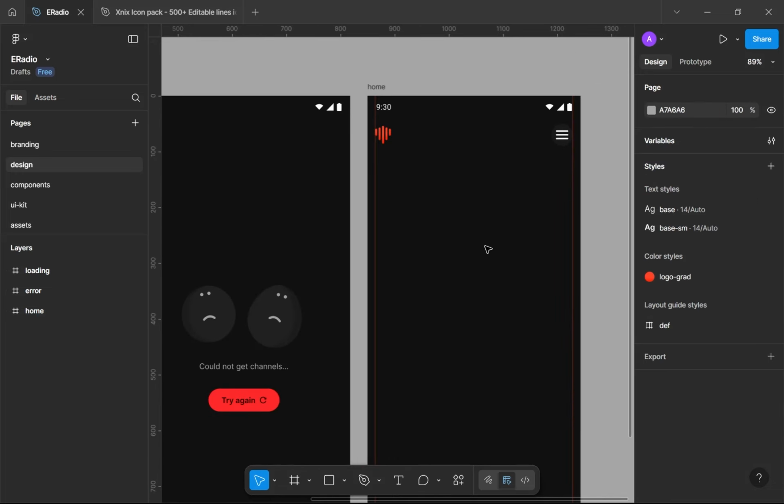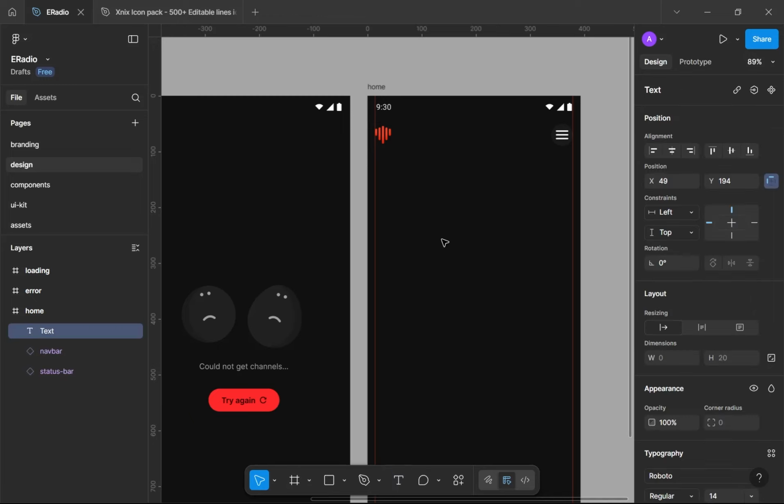Now let's continue. Since we are now done with the navbar, we could officially get into the actual core home page design. I'm going to start from creating a header, a headline, tagline. So I'm going to call it "Listen to what you want."